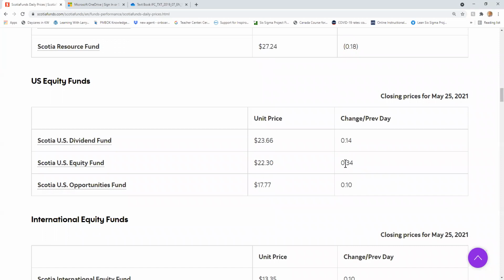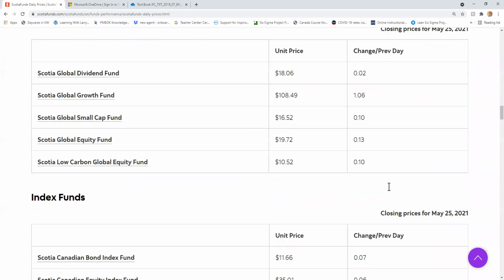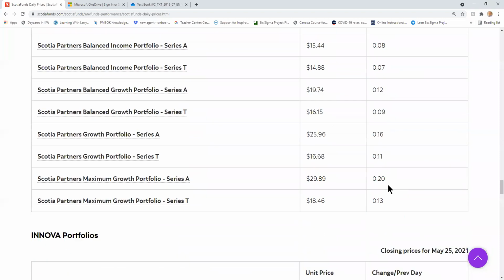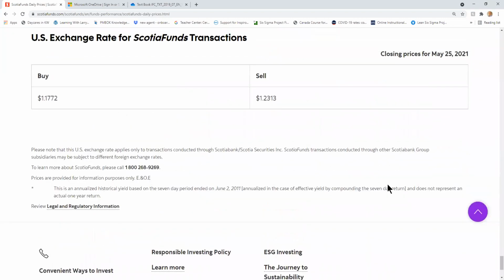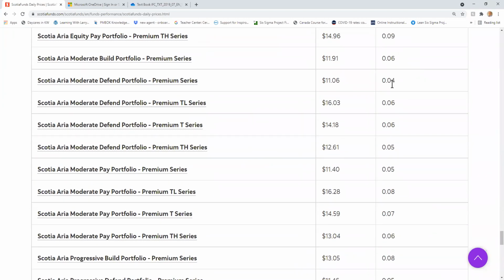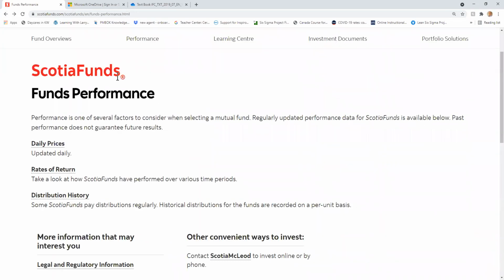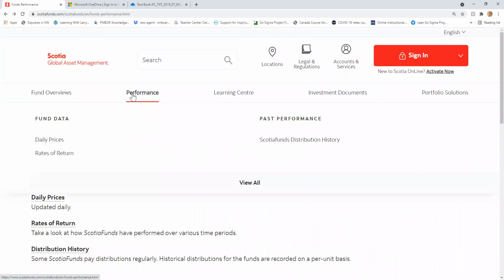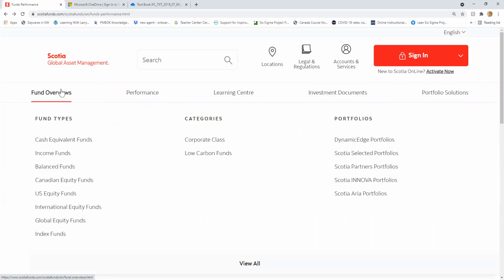It may be more here. It's 34 cents here, right? So it varies day by day. Is that clear? So all of them you can see here, what is the daily price and all. And if you want to see previous days also, you can, but usually it's a very little, like a couple cents change. Clear? So that is the performance we were looking at here. You can see the daily prices. Okay, so let's go back there. So we were talking about the equity fund, right?